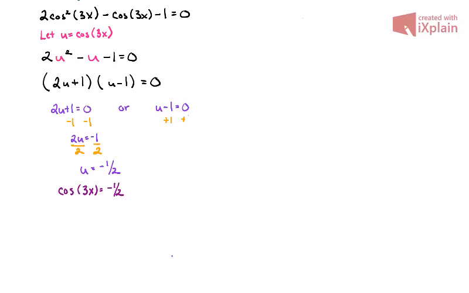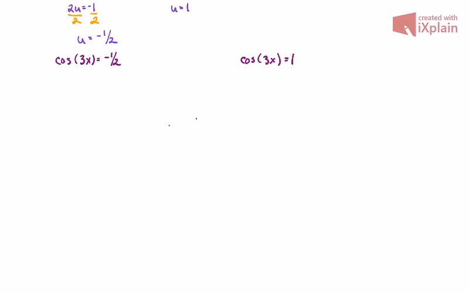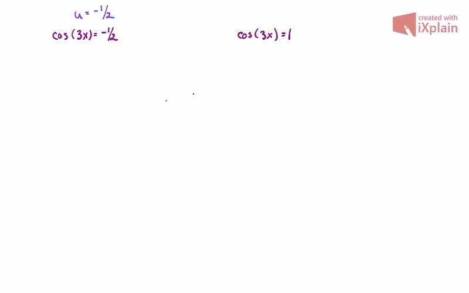Similarly, if we add 1 to both sides on our second equation here, we get u is equal to 1, or in other words, the cosine of 3x is equal to 1. So I'm going to scoot that up. And here we can use our unit circle to help us out because we actually have some nice common angle measures here. We're also going to want to employ our cosine inverse, or our arc cosine here. And that is going to reveal the following to us.